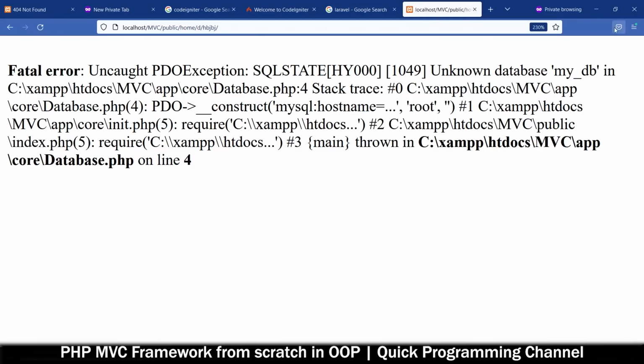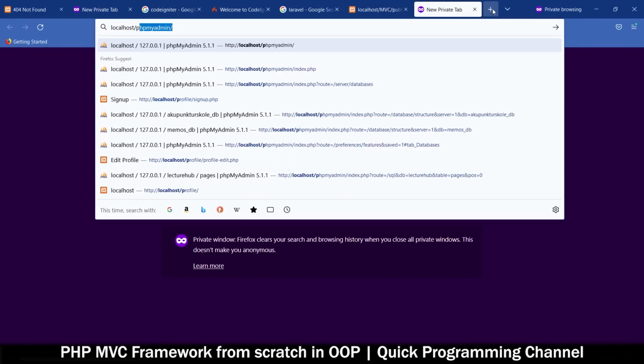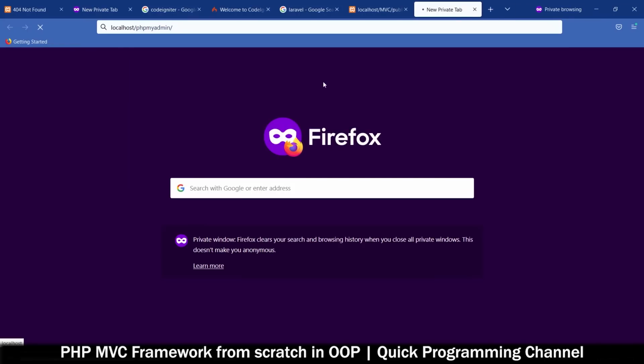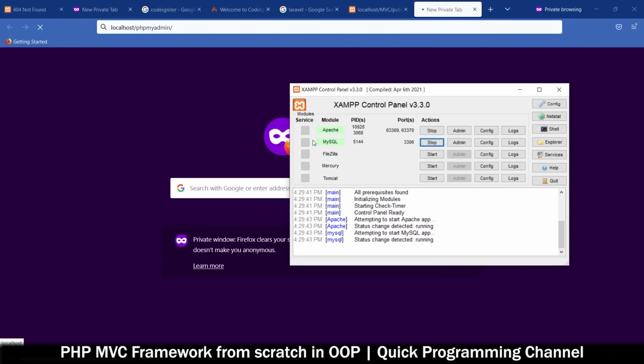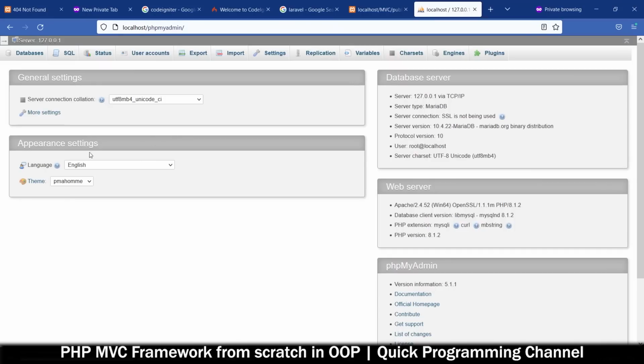So now we can go to our localhost and say localhost phpMyAdmin, which is where our database resides. Now you must make sure that MySQL is running, otherwise this won't work.